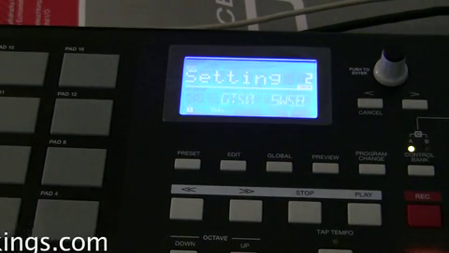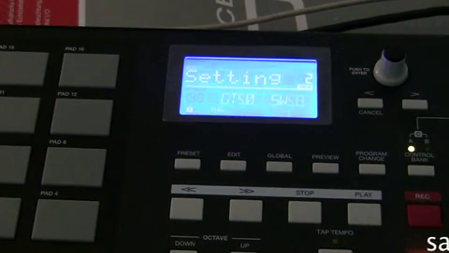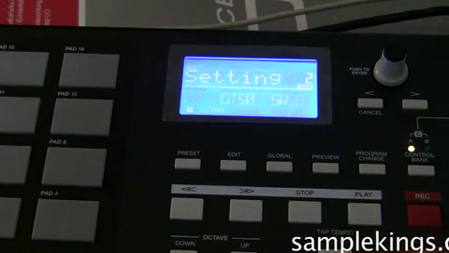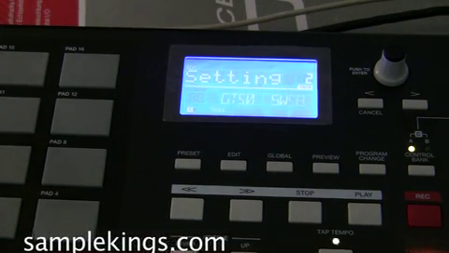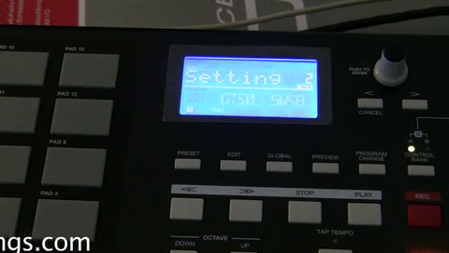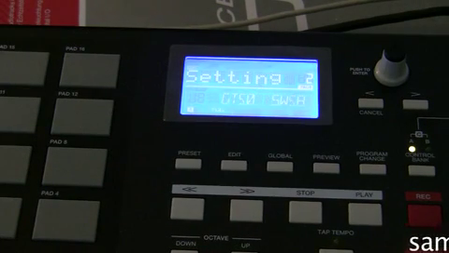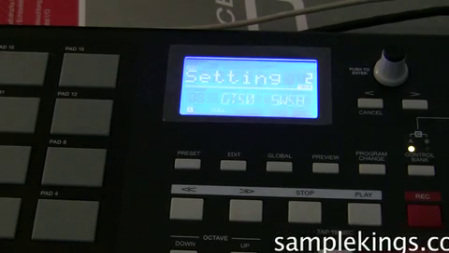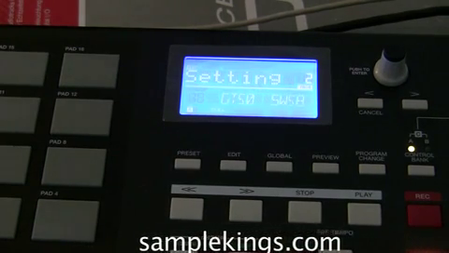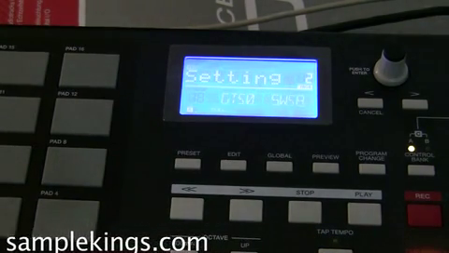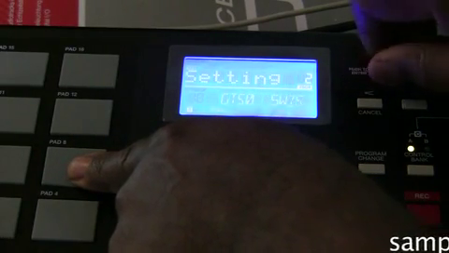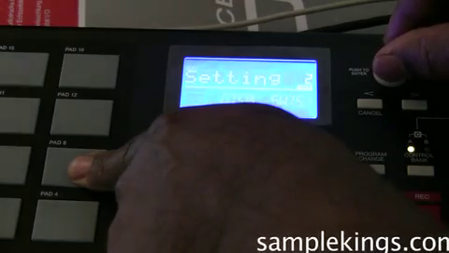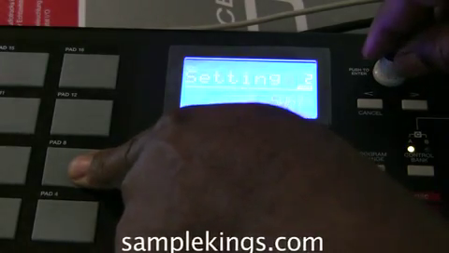And I'll move to the next parameter, which is the swing function here. And swing works somewhat in the same way, depending on what the note repeat is set for, and of course, with my time division set from quarter notes up to 32nd note triplets. So in this case, I'm going to go to 16th notes. And I'll hold the same sound down. And of course, we change the swing, the feel of that.